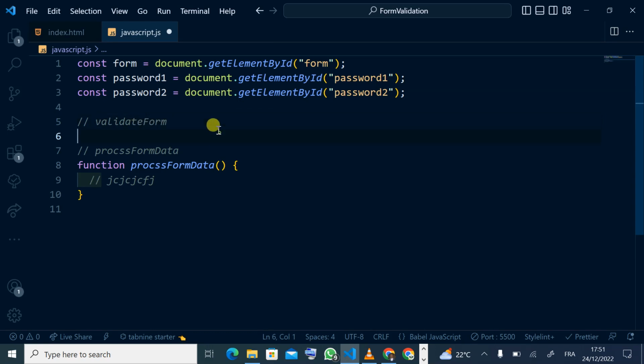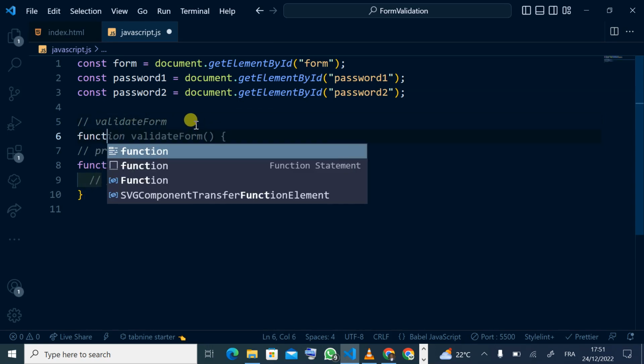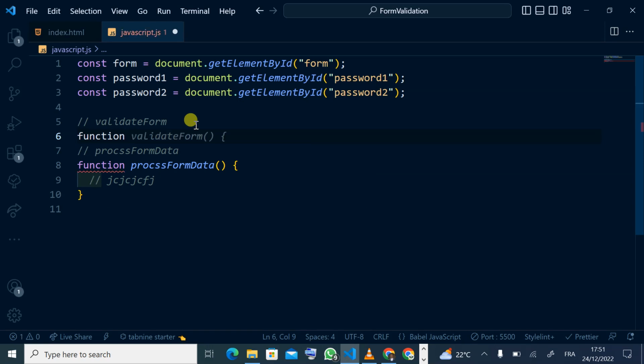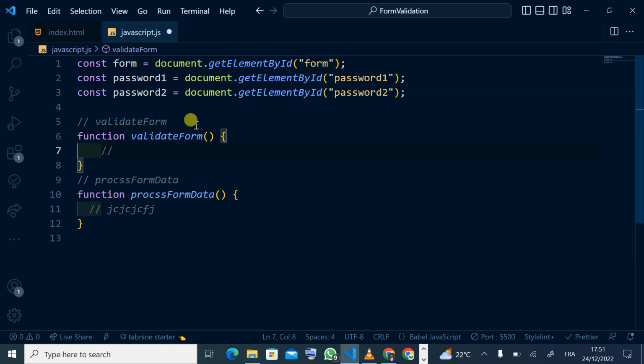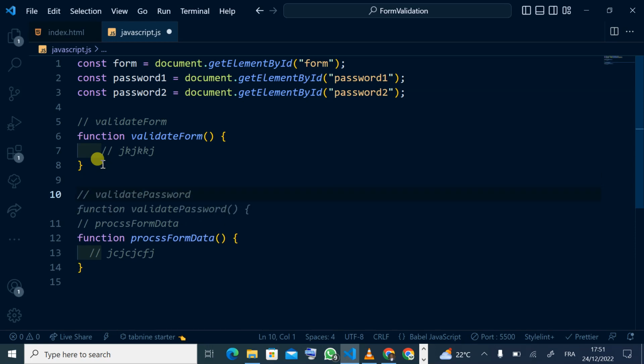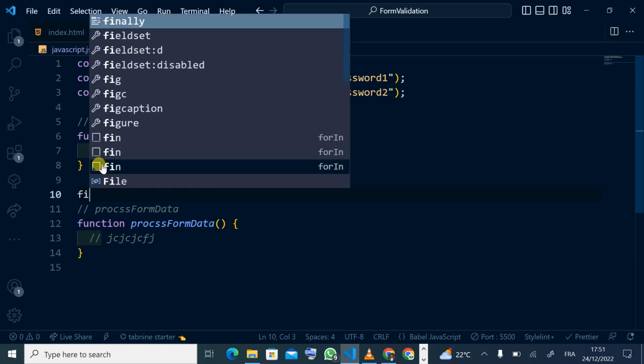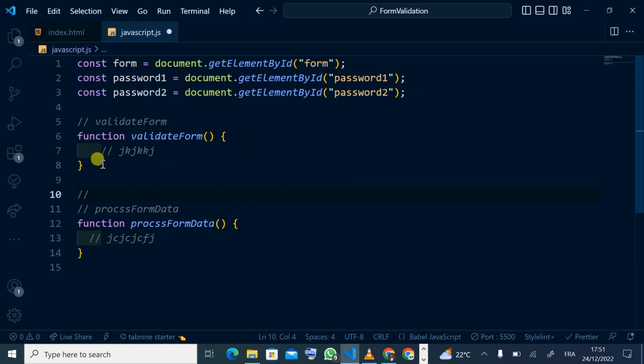So we need to put just a function here, we call this one validate form. Let's put this curly bracket completely like this, and then here the declaration goes in. Next, what do we need to have? Another function. Okay, we need to comment this one up. We are going to make another function which is going to help us on what?